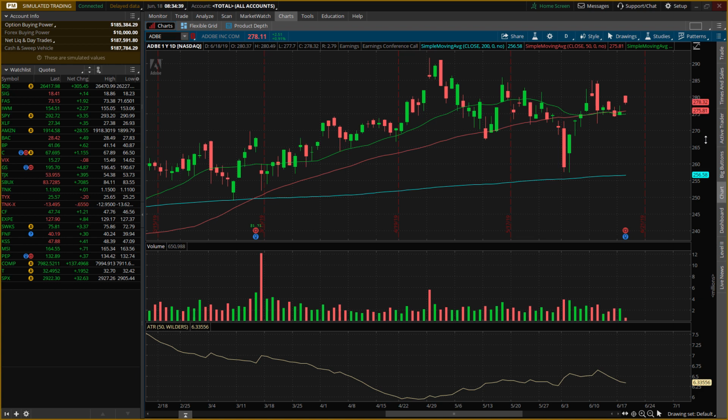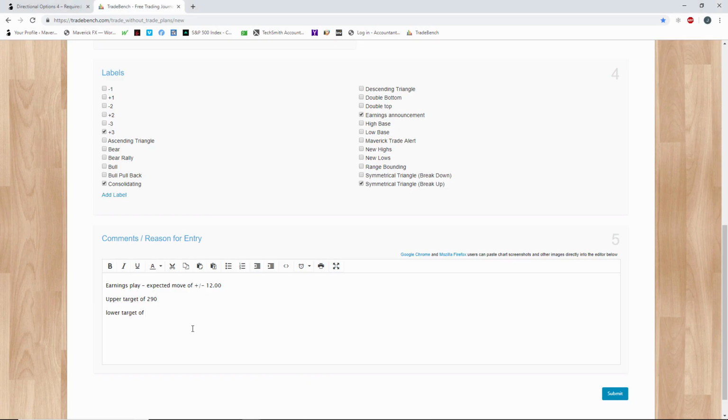In fact, it's cool because you guys can see that within a day this is already gapped up since I put this thing on yesterday. So this is going to be kind of neat because we'll have some comparisons that I can show you when it comes to exiting this trade. So I'm going to take that same $278 and minus 12 bucks from it, and that gives me a lower target of 266. Just put it in there for fun.